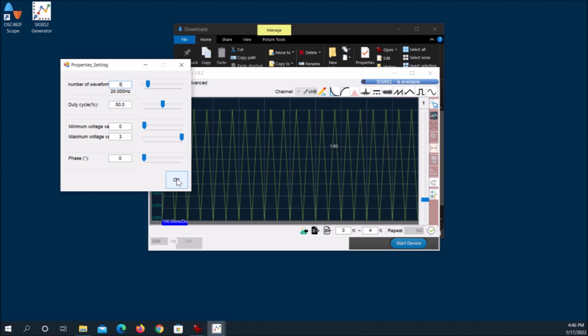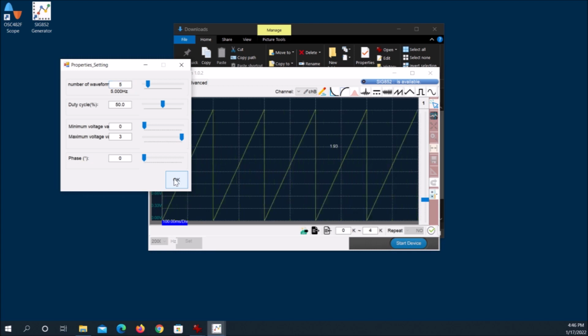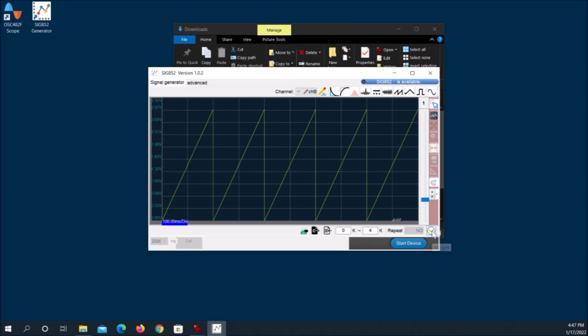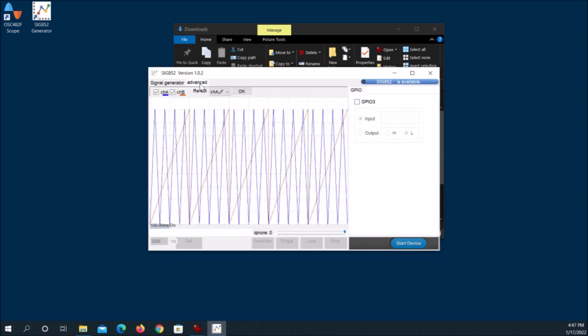We also used the SIG852 to simulate a control signal to an actuator to verify whether the actuator was working correctly. If driving power is not enough, the SIG852 can be used together with a LOTO PA1 power amplifier module.